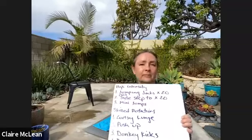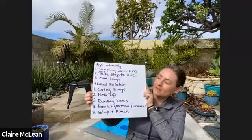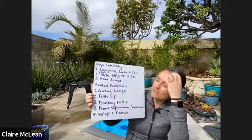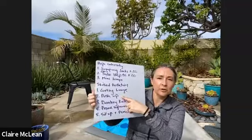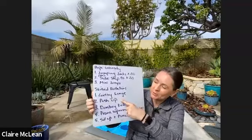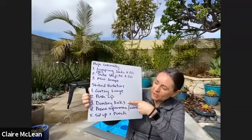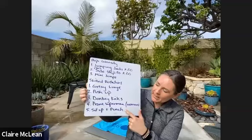Strength is our theme of the day today. So we're going to do a curtsy lunge, really working on strengthening through the hips. We're going to do push-ups either on the floor or on, I'm going to be doing it on a chair because I'm kind of weak right now. So I'm going to do push-ups on a chair. We're going to get down on the ground to do donkey kicks, down on the ground to do Superman and women, and then sit-ups and punches.